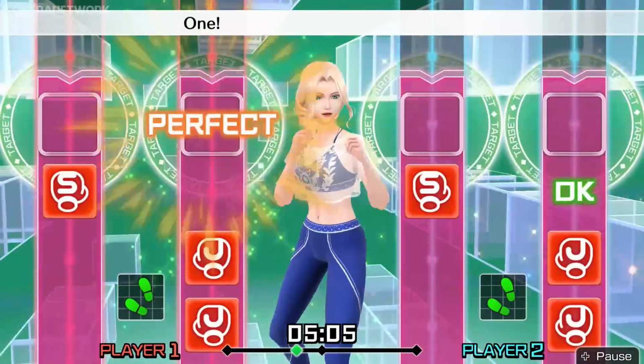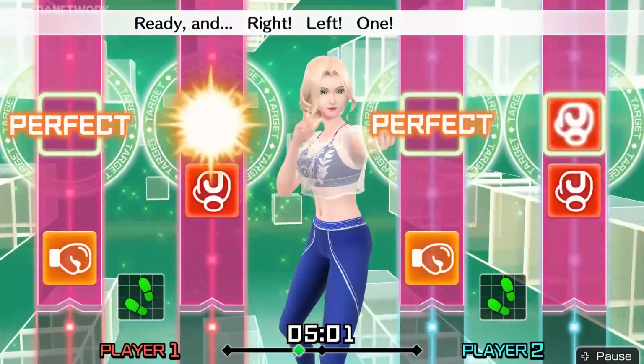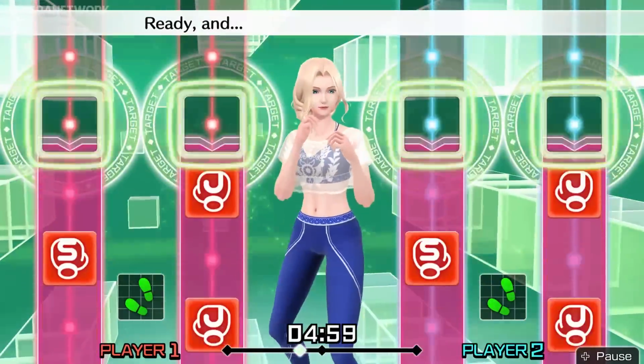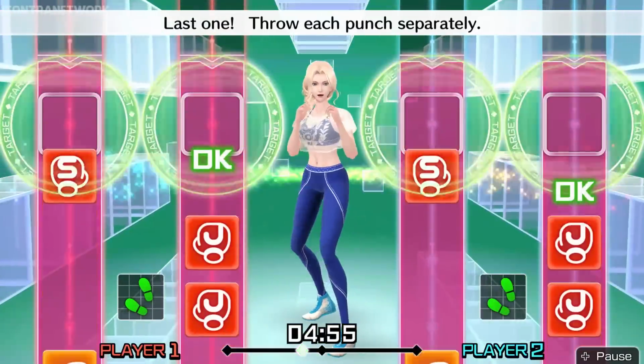Four more. One, two, jab, jab, left hook. Ready and right, left. One, two, three. Ready and one, two, jab, jab, hook. Last one. Throw each punch separately.